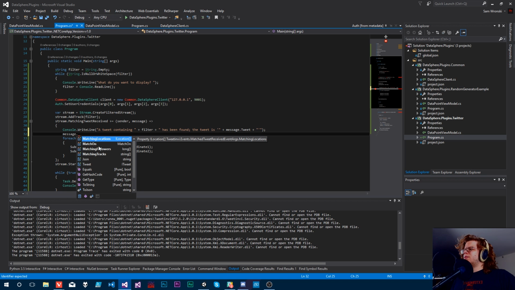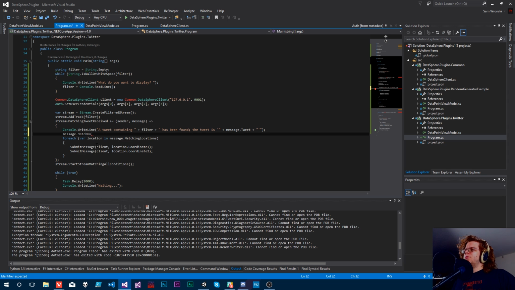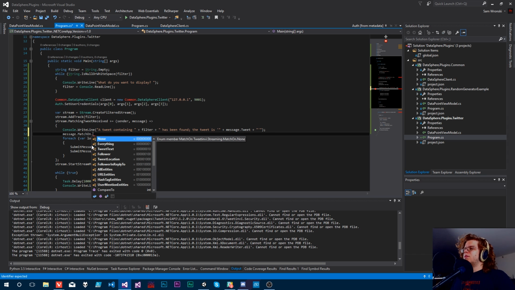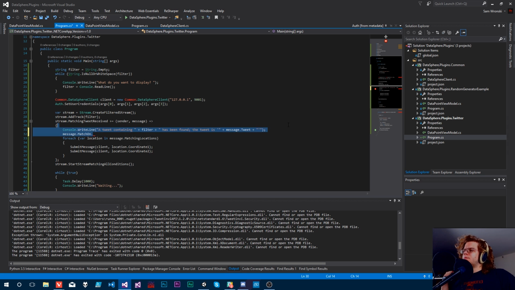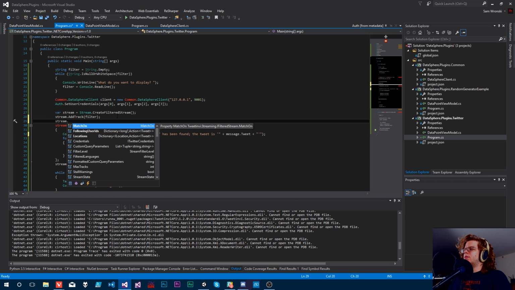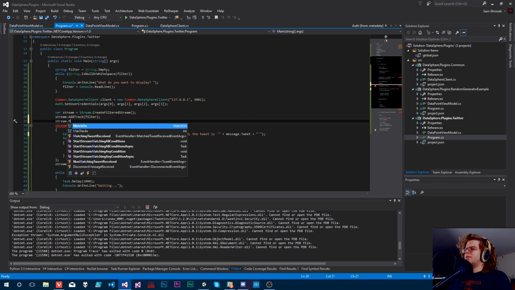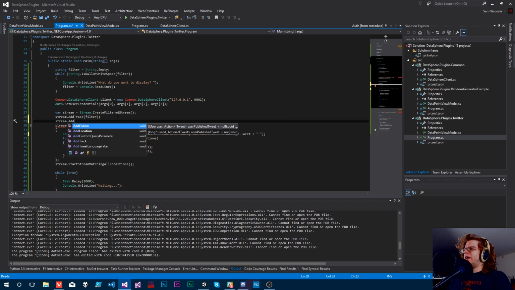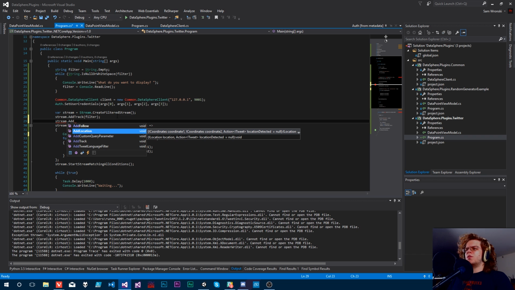Match on matching tracks. I don't know. JSON. That would be useful if we wanted to parse our own stuff, but I don't want to do that. And then what if we do a stream dot add location?